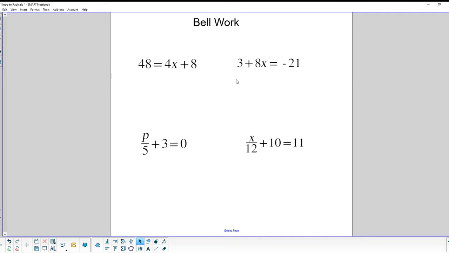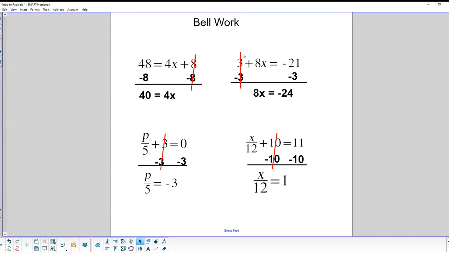This takes us clear back to like chapter 1 or 2, where we were solving simple equations, and these happen to be two-step equations. So let's just kind of review. The first step would be to get rid of the addition or subtraction, which I've kind of illustrated there. So in the first one, we minus 8 from both sides. The second equation, we minus 3. The third equation, we minus 3. And the fourth equation, we minus 3. So in every case, our first step was to subtract a number from both sides in this particular group of equations. And then you can see the results.